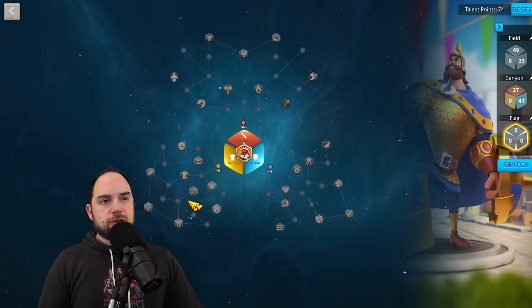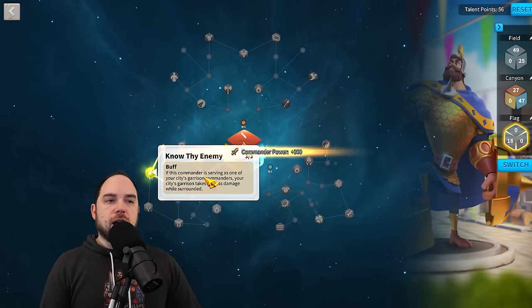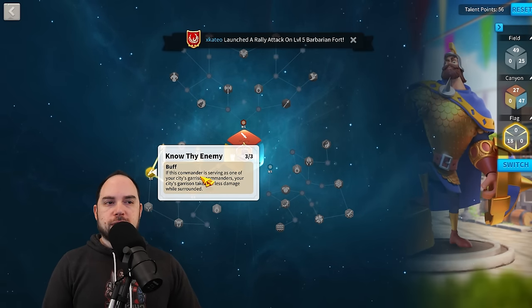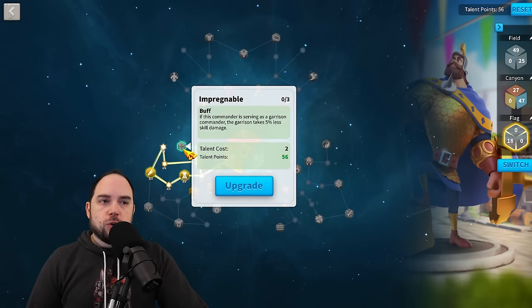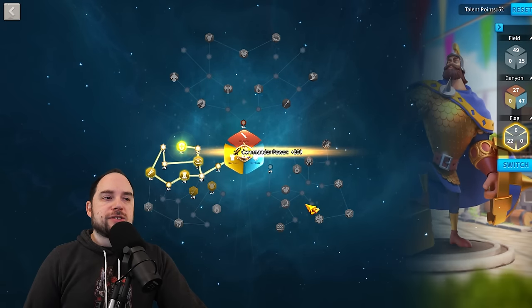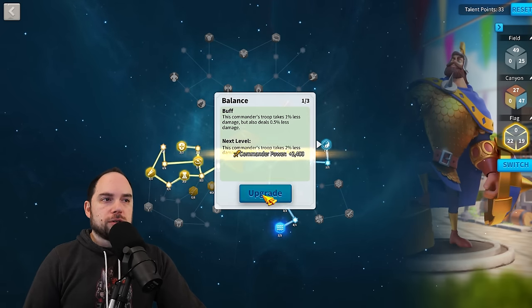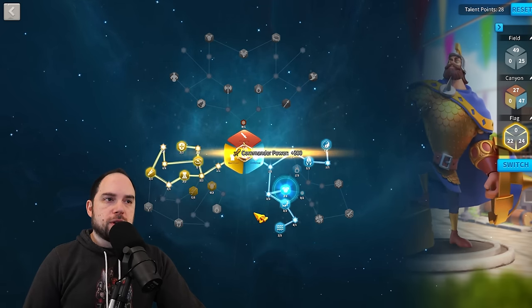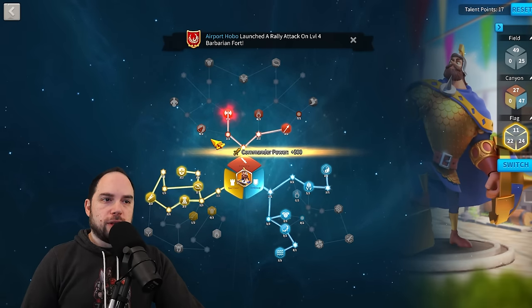So if you're defending your city and you're going to get swarmed, there's a talent over here called Know Thy Enemy. 9% less damage when serving as your city's garrison commander if you are surrounded. So if you're taking a multi-rally or you're getting swarmed, that is insane damage taken reduction. It's so powerful. So in that world, I think the talent build I would want to use where you're getting crazy swarmed would be something that looks more like this.